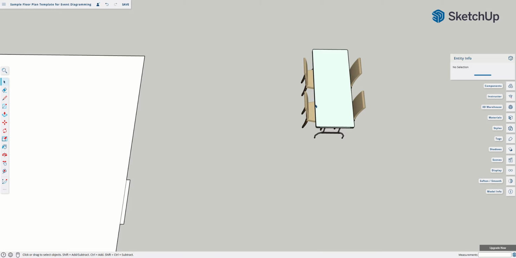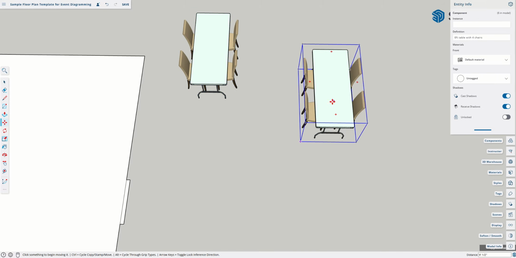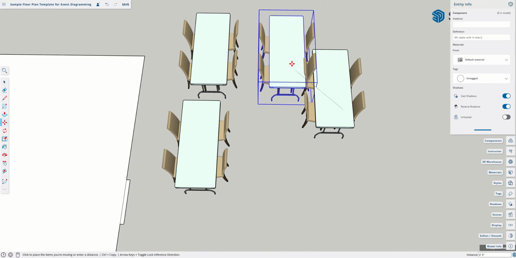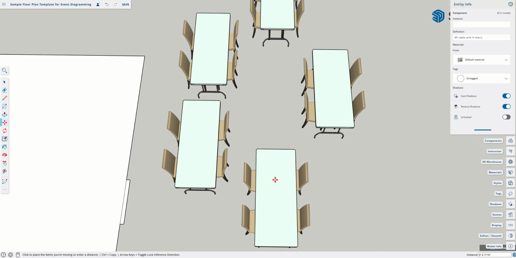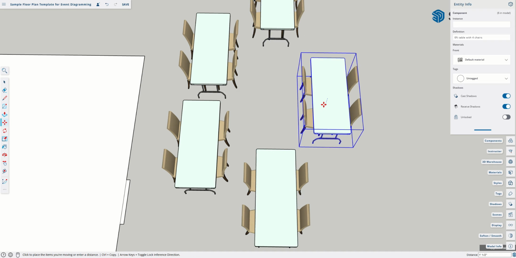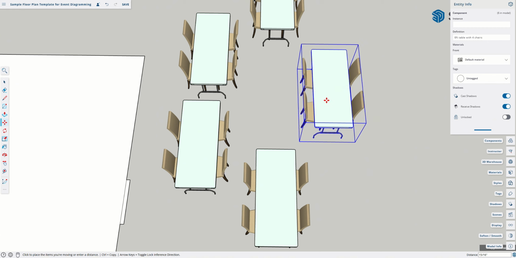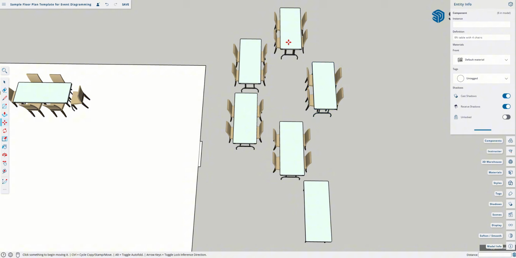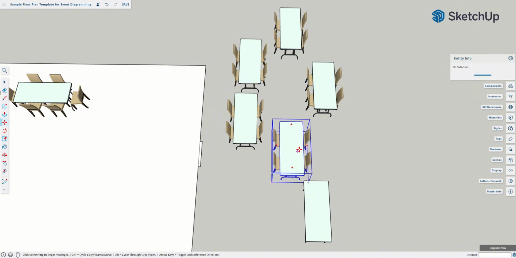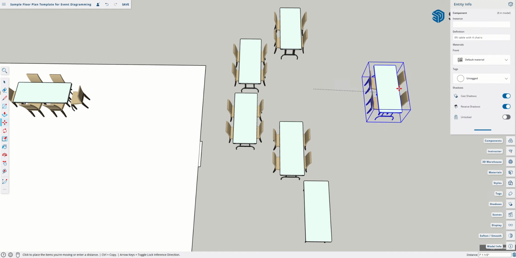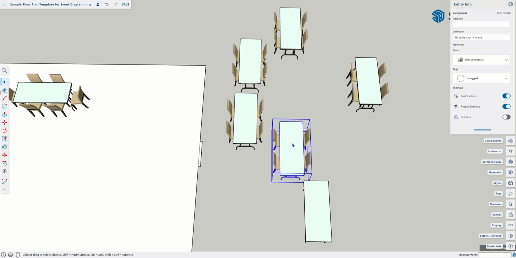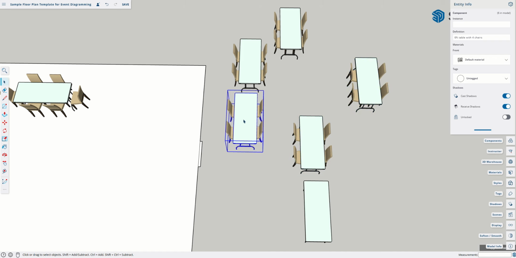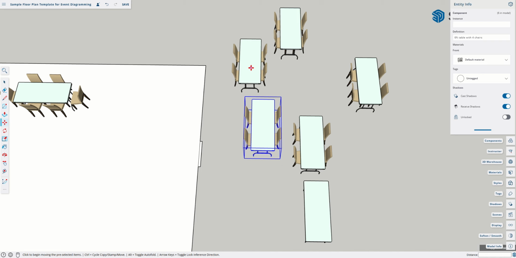All right, so now we're going to drag these out. 1, 2, 3, 4, 5. No, I have 5. So you'll run into this sometimes. You'll get an incorrect count of some of these things. You see, I've definitely got 5. Moving those around.